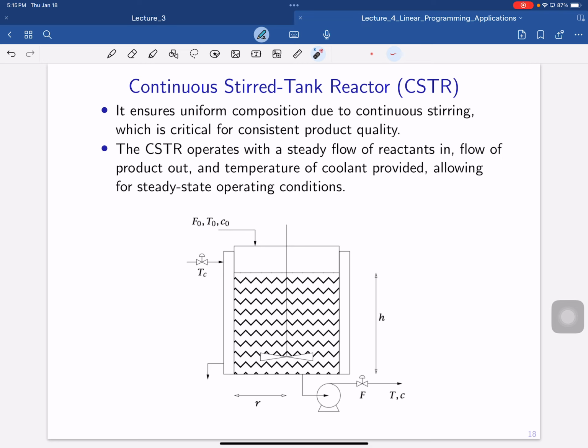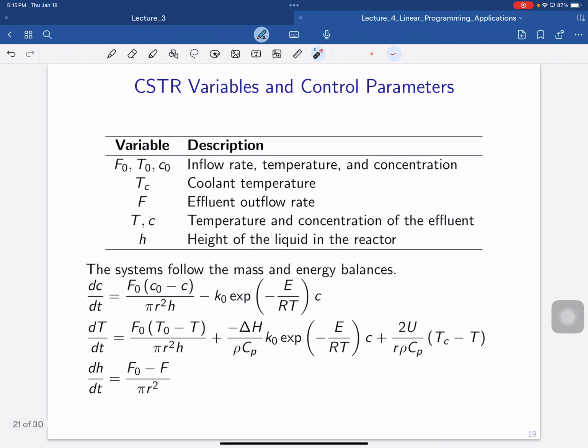Okay. So in order to model those chemical reactors, typically people use some ordinary differential equations. Right? If you think about, let's say in aerospace, you also model systems using ODEs, right? Like if you want to model the dynamics of a rocket, you have a bunch of ODEs to model that, right? So here, those ODEs describe how the concentration, the temperature, and the height of the reactor change with respect to time.